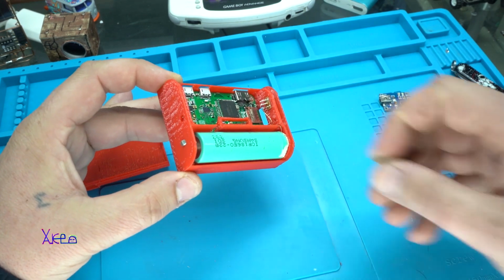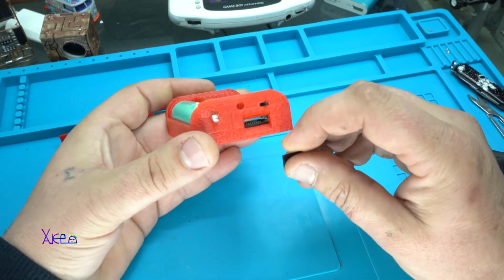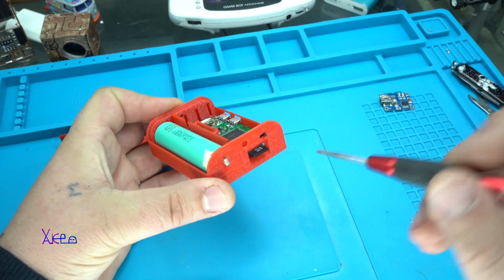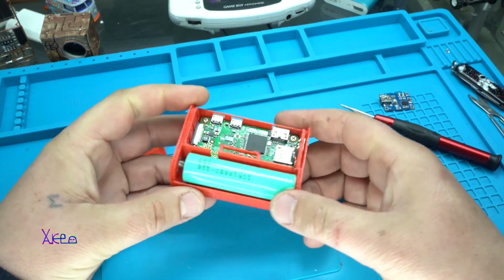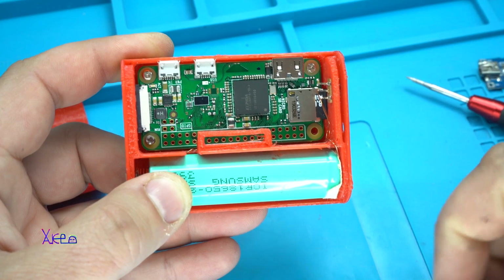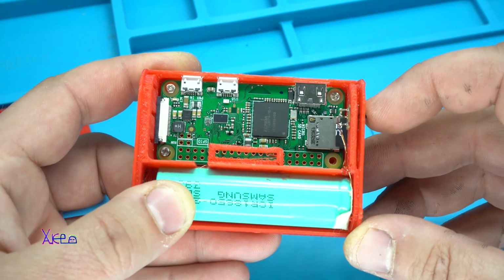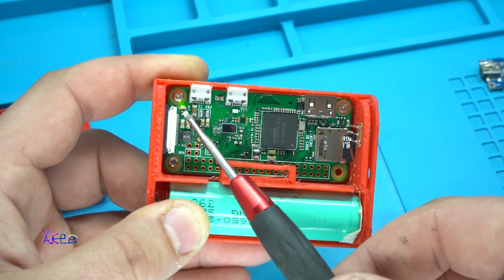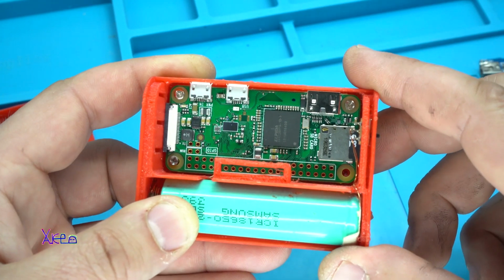Alright, the micro SD card is ready. Now I'm going to insert it. Push it with my screwdriver. Okay. And before closing the lid and making all the connections with the LCD monitor and the keyboard, I'm going to try it. Does it work? It should light. Yep, the green LED is blinking. That means that the board is working.